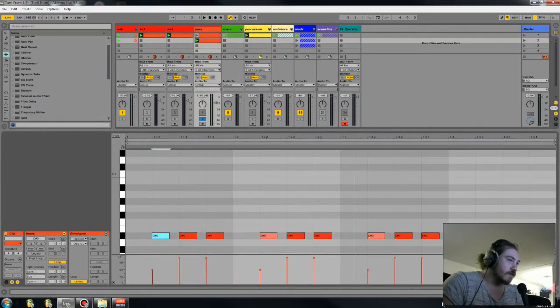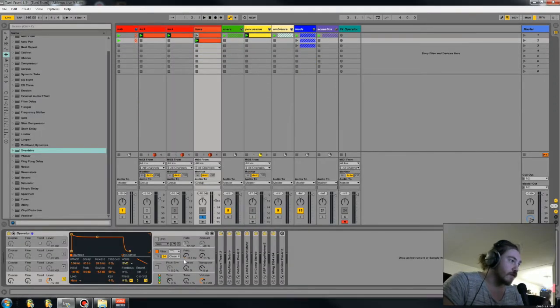I lowered the volume here in order for this to work on Operator. In this section, which is the oscillator, which is what makes the sound, you have this Vel. Vel stands for velocity, which is a very antiquated way of saying volume. It basically was the speed, if you will, that you hit or played something.